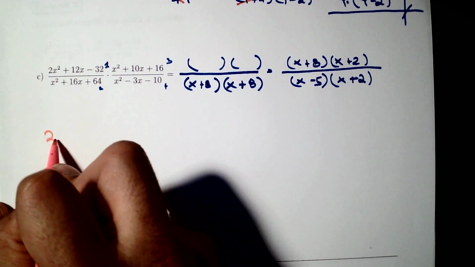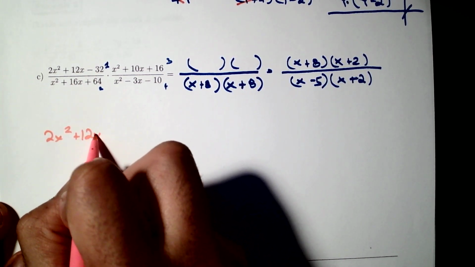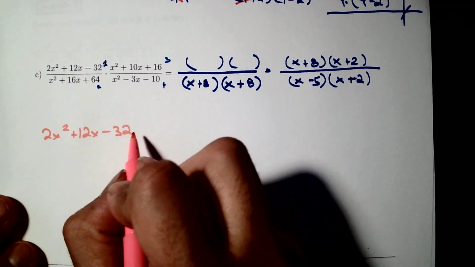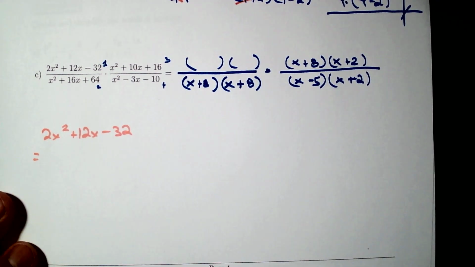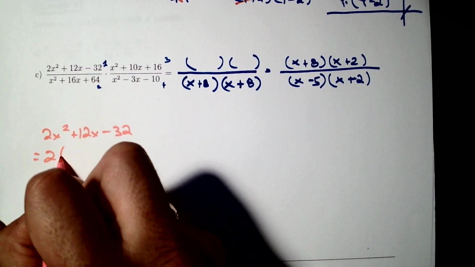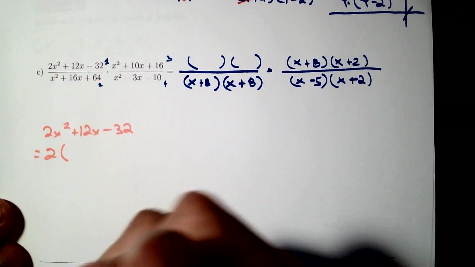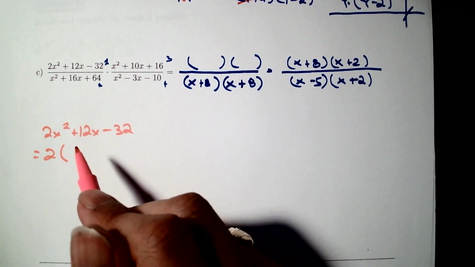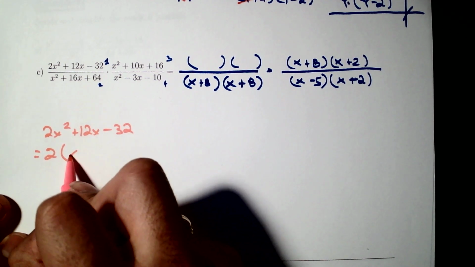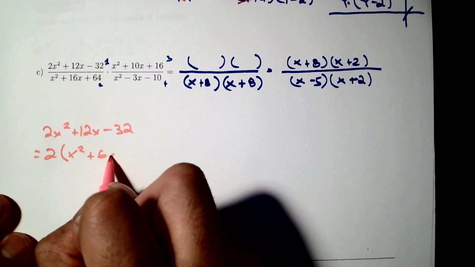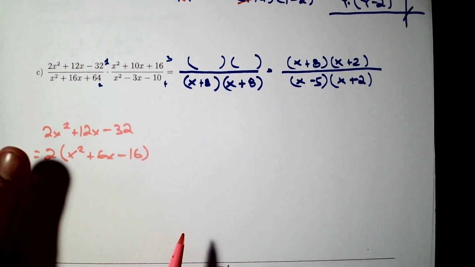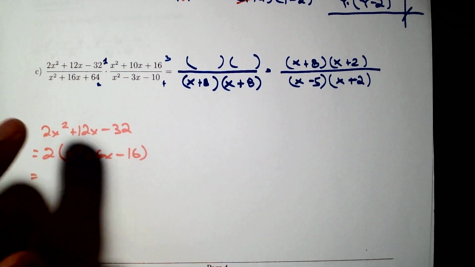I'm going to write 2x squared plus 12x minus 32. And you might be thinking, well, are we going to use the diamond method in this case? No, because the GCF in this case is the leading coefficient, the number 2, we can factor it out, as opposed to examples in which we won't be able to do that. We would require the actual diamond method. 2 times (x squared plus 6x minus 16). Okay. And we can double bubble this trinomial over here.